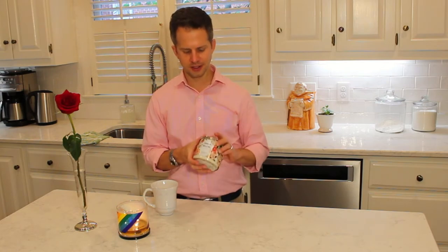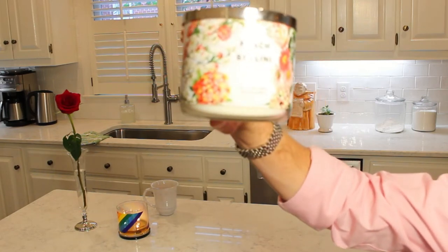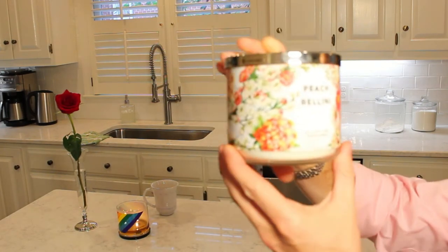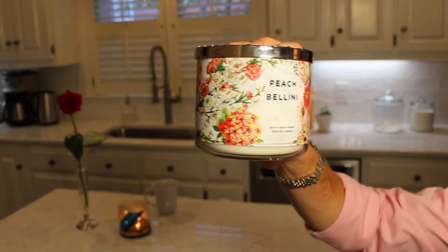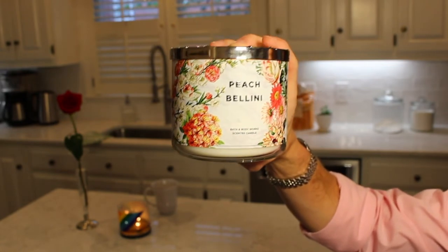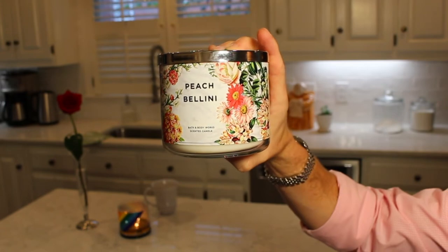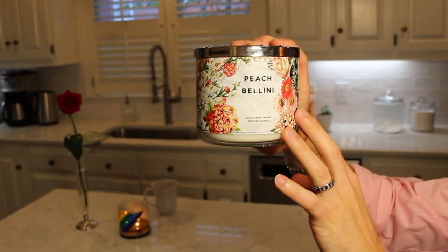Alright, enough babbling — let's get to this candle. So Peach Bellini: you'll know I got the Peach Bellini candle from Colonial Candle and also got Georgia Peach from Bath and Body Works, and I've been trying out this Peach Bellini candle. Let's get it up to the camera so you can get a look at it. This channel will someday be making millions and I'll buy a camera with a front-facing screen, but right now we're using the camera I've had for a while — all about frugality.